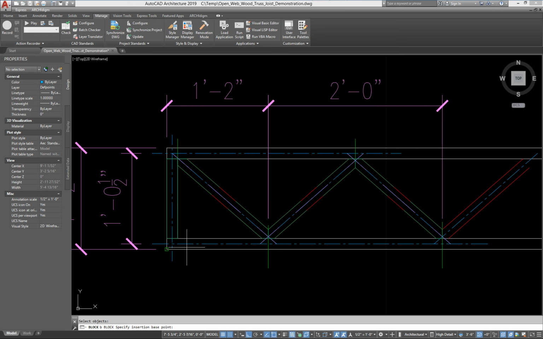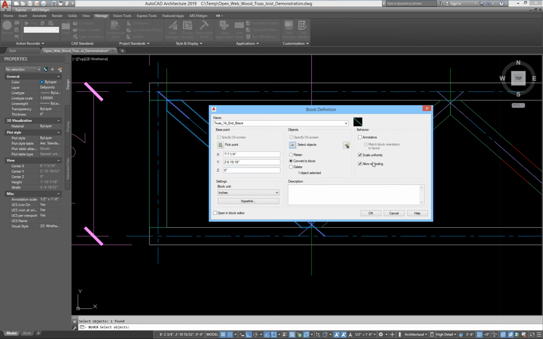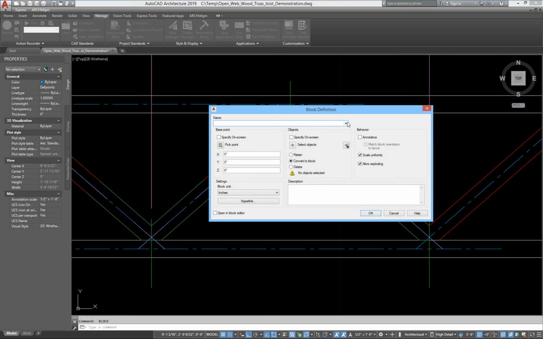Now for this one, I'm going to use this inside corner because it lines up with this part here. Now I could go from out here, but this is going to work well for the mirroring. So I'm going to pick this inside corner, and select objects and look at all of my numbers and my 0. Okay, looks good. And then finally, I'm going to do the last one here. So I'm going to steal this name off of here. This is the end post. Oh, not post. I want the brace. So I'm going to call this one, oops, I do want brace, but I'm going to call this one middle.